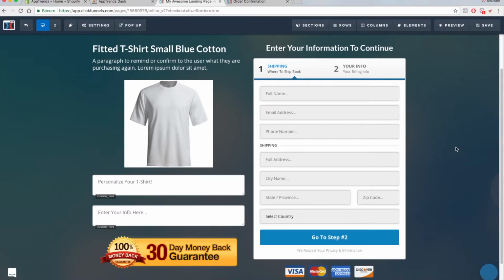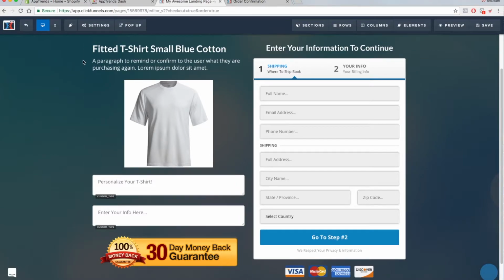So now when this order goes through, it's going to go into Shopify, and that personalized message that they put in there is going to be on your product as well in Shopify, so that wherever it goes into whatever POD app, it's going to detect it, and it's going to know what they did. I mean, we're talking totally hands-free here. It's really cool. So that is when you're going from the landing page to the order form.